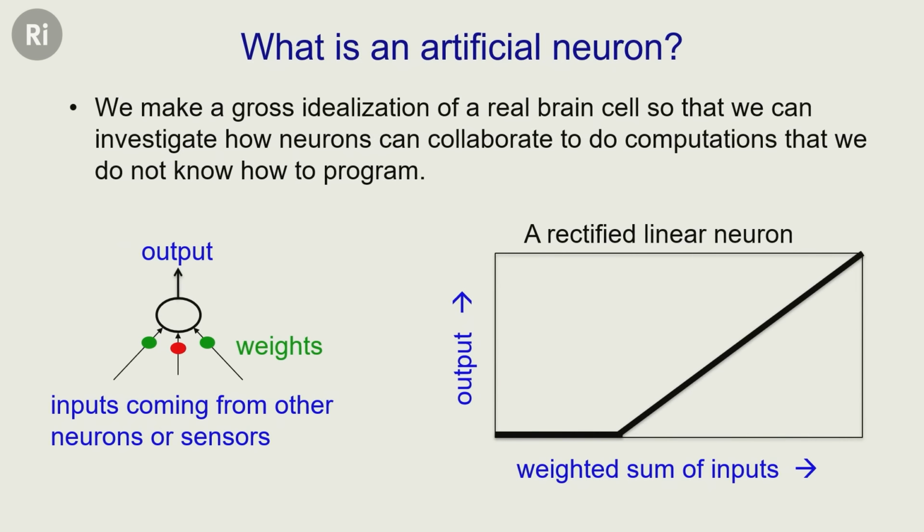So, I'm going to give a fairly basic lecture, and for the first part of it, I'm going to describe a model I developed 40 years ago, which I see as the ancestor of these large language models of today. So, we're going to make our neural net out of artificial neurons, and an artificial neuron is going to have some input lines, typically coming from other neurons. It's going to have weights on those input lines. It's going to multiply the inputs by the weights, add it all up, and then give an output, which is shown by that graph there. So if it gets above its threshold, it gives an output that linearly increases as it gets more input. And the way it's going to learn is just by changing the weights on those connections.